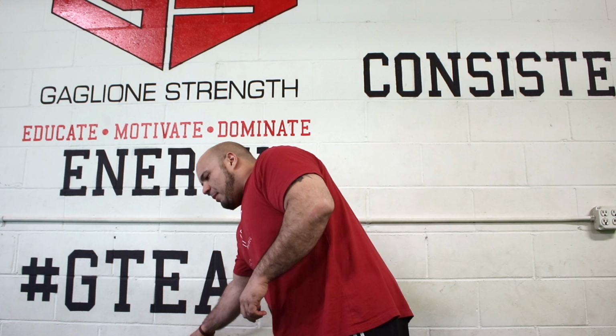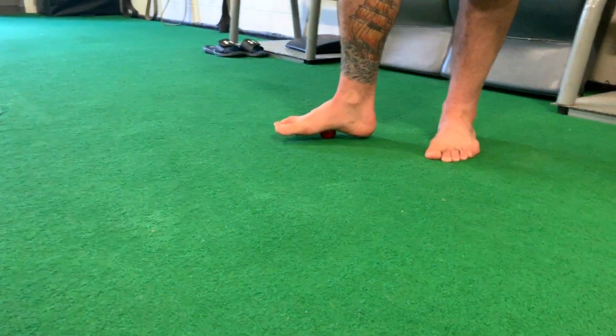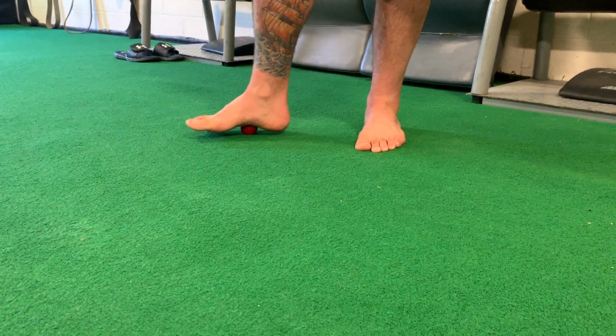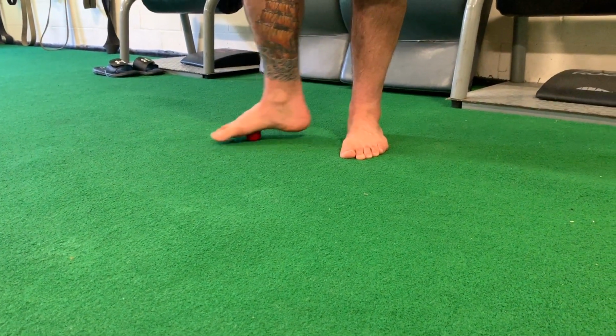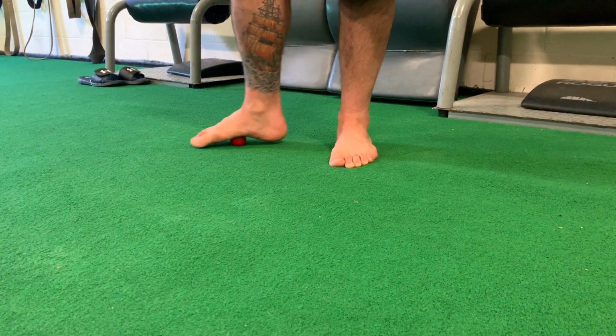So one of the things that we always talk about, we talked about just our normal dorsiflexion mobility, we want to look at above and below the joints. So addressing the soft tissue of the foot itself can be very effective. So I like to use a golf ball. The reasons why I like to use the golf ball is, number one, as a facility, I'd rather differentiate which balls and which soft tissue tools we use for the feet versus the rest of the body, just for cleanliness, and the golf ball just works a little bit better. It's a little bit more focal.